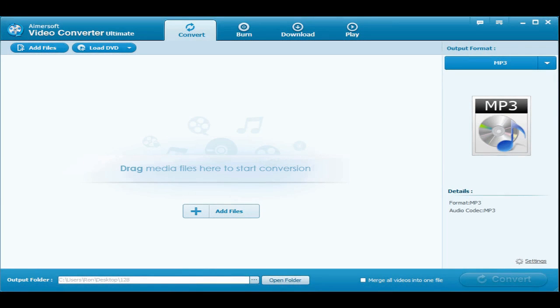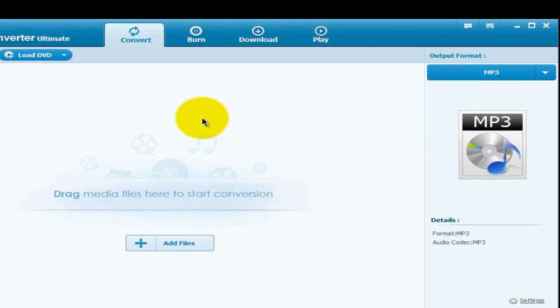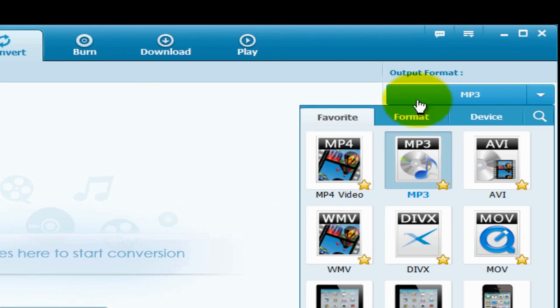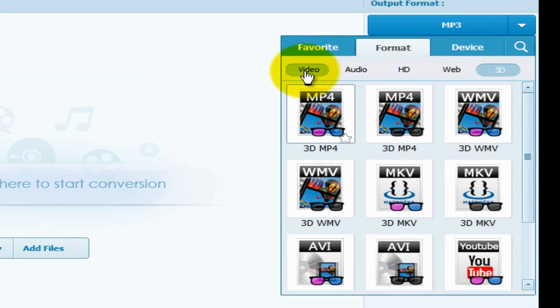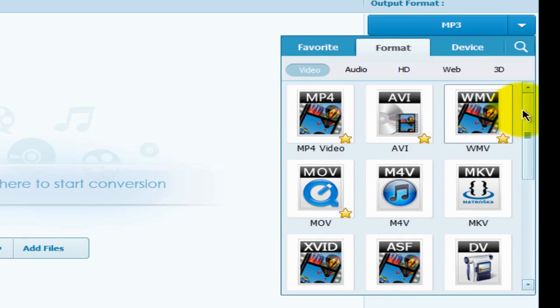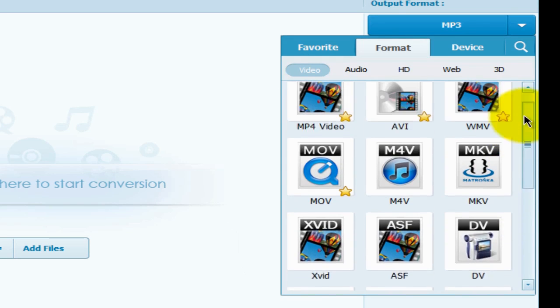Another program that you can use to reduce the bitrate of your MP3 songs is a program called Aimersoft Video Converter Ultimate. This program is not a free program, but a paid-for program. And the reason for that is because this program can convert DVD movies and video files into one of the many popular formats, such as your video formats, game device formats, mobile device formats. For example, if you come over here to the right-hand side and we pick format, you can see here that it can convert video files and DVDs into these many popular video formats.